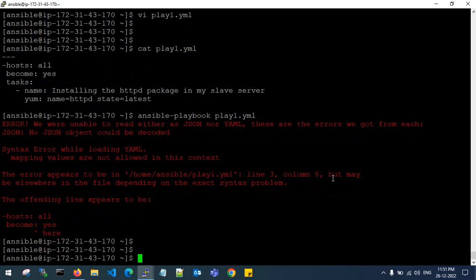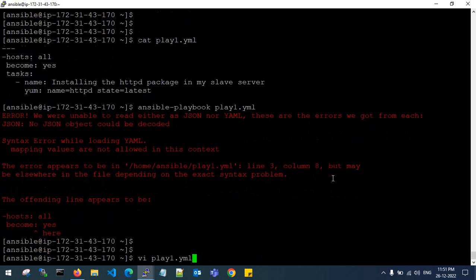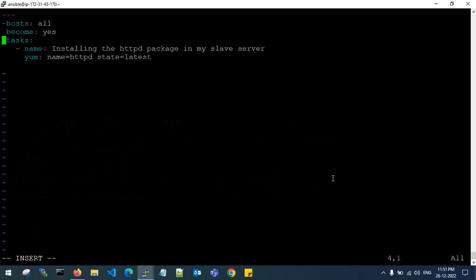So it is saying that no JSON object could be decoded where it is available to become. It should be in the capital Y. Sorry, become yes. The task should be in the space.